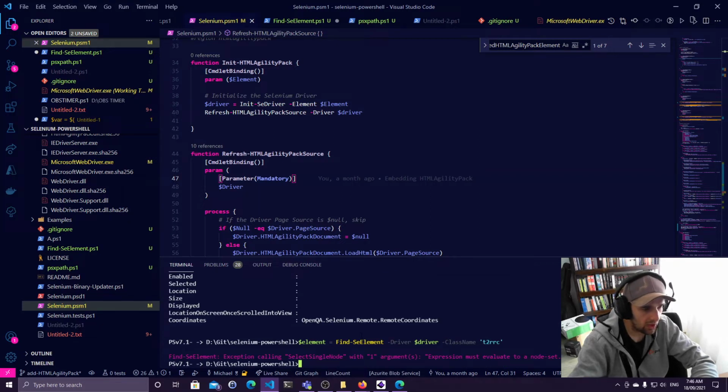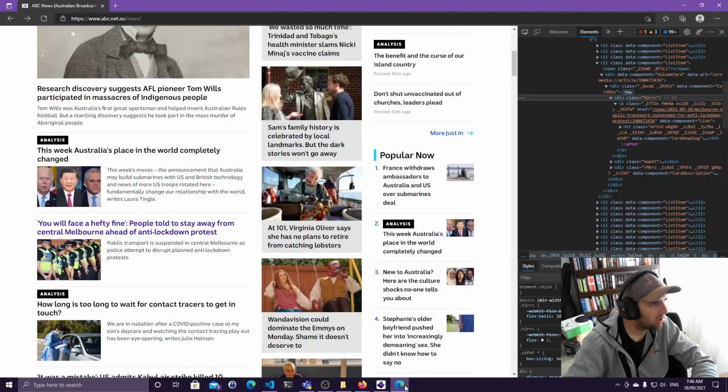Okay, so we have a value must evaluate to a node set, but it did. So it can't get a div, that's why. So it can't get that div. It's got to give something else. Really?